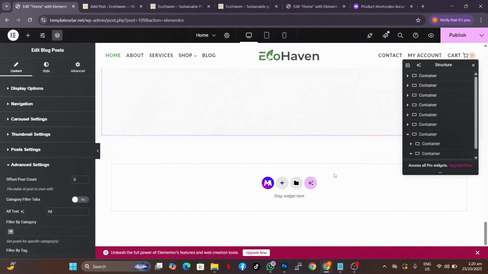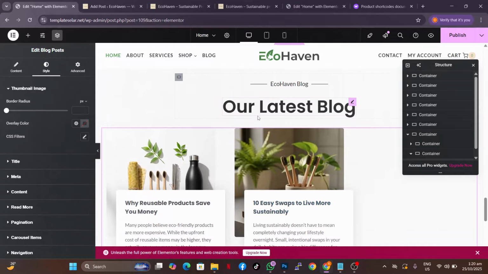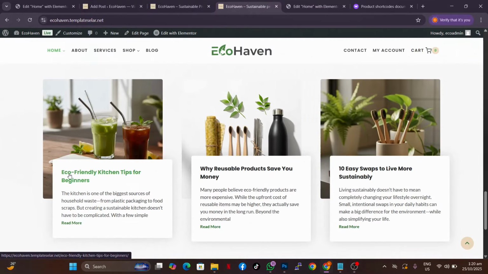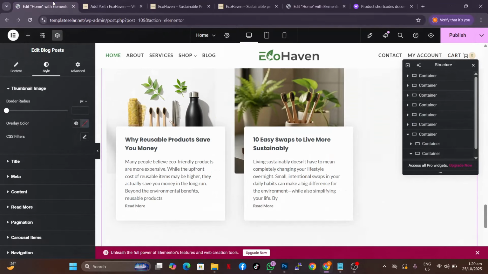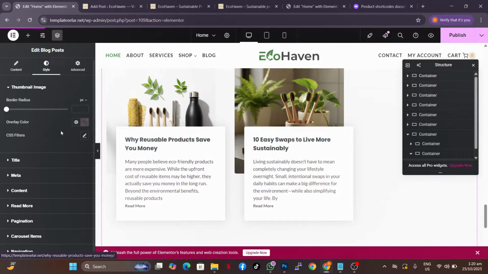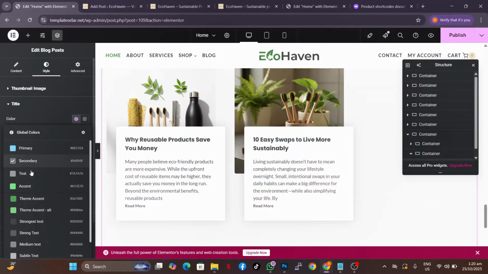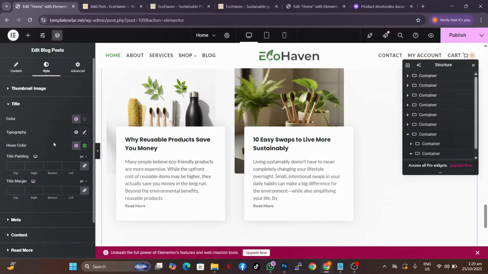All right, so now that we have done this, let's go to style to make sure it matches our design. As you can see, if you hover on this one, it gives us green, and this one also gives us the green color that we want. So let's style it. The thumbnails, images, and all those things, we're going to leave as they are. We don't want an overlay color, but of course you can choose to have one. For the title hover color, we can have this one, and for the title color itself, we're going to choose this strong color.